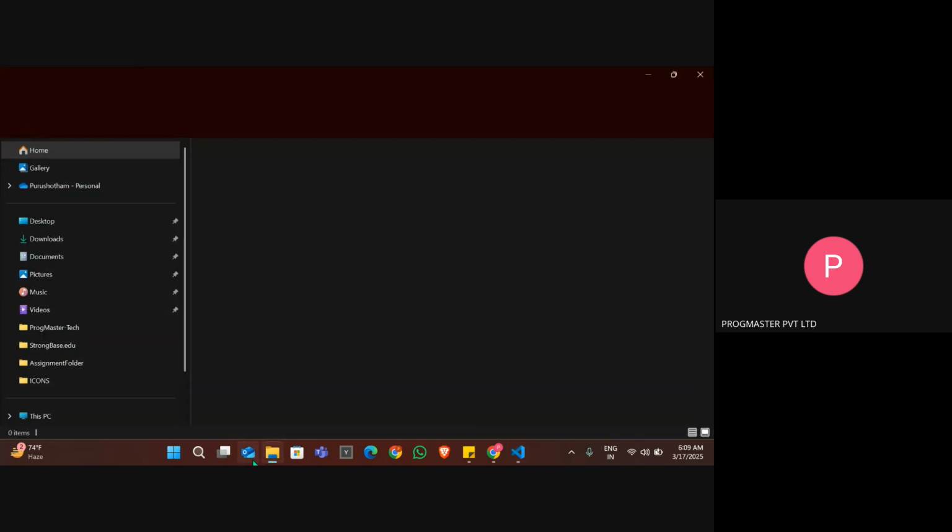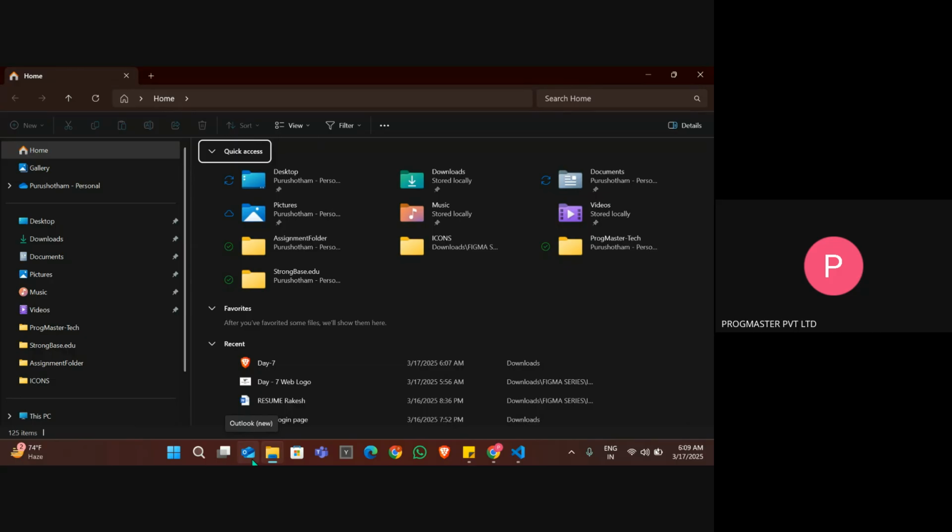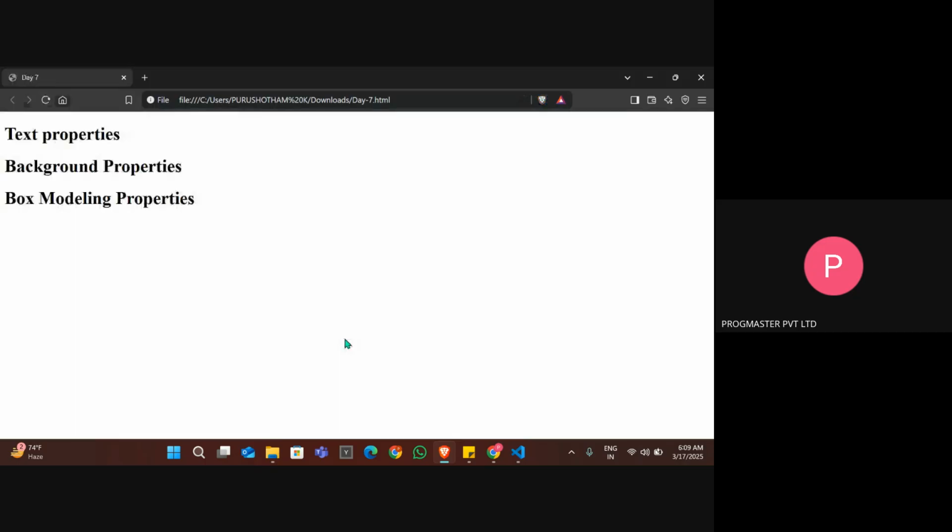Let me try to run this. Yes. So first, let me discuss the text properties. What properties can come under text properties? Can anybody explain?